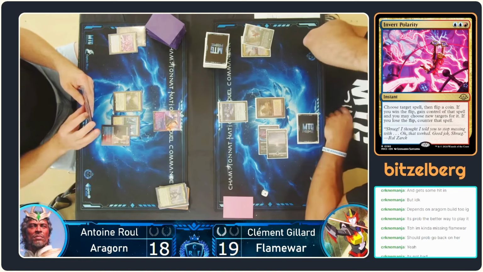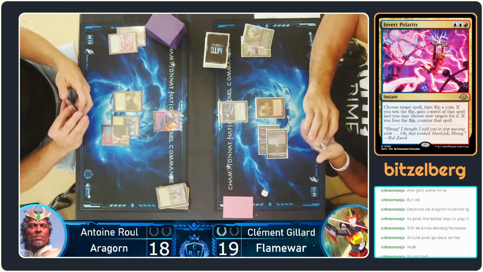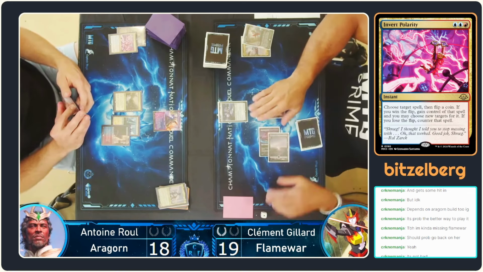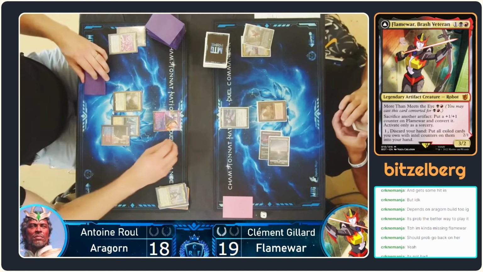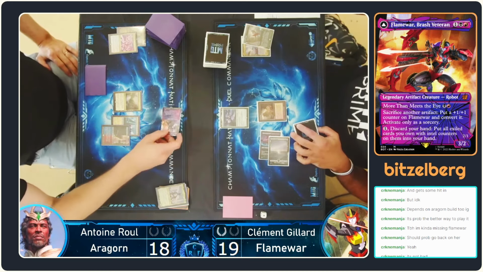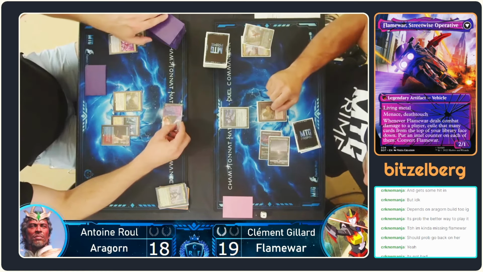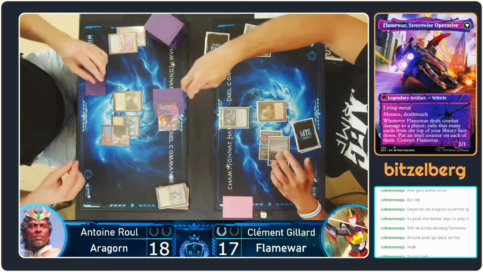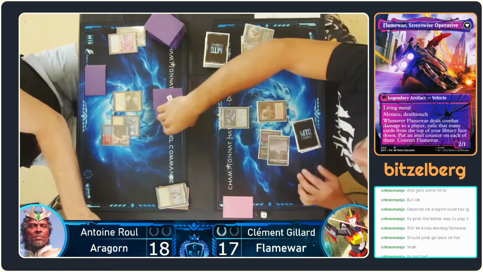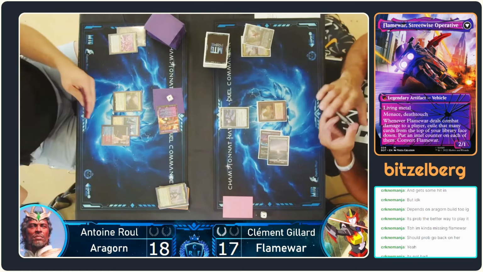It might end up trading with like the Fable token or something, which would also be a really bad exchange for Flamewar. But Flamewar has menace. Like the backside has menace. Well, no, I mean, if he doesn't expect to be able to put an artifact onto the battlefield, then he doesn't need to even attack. You can just use it as a flamethrower.